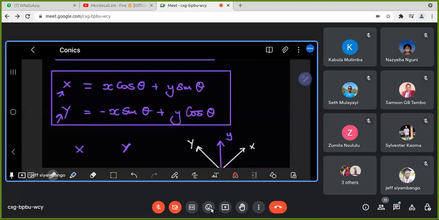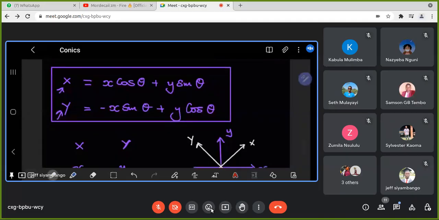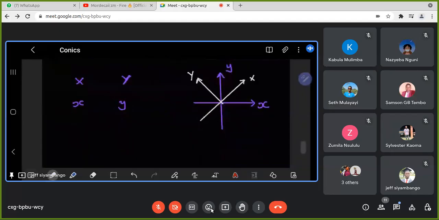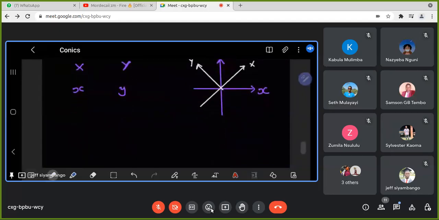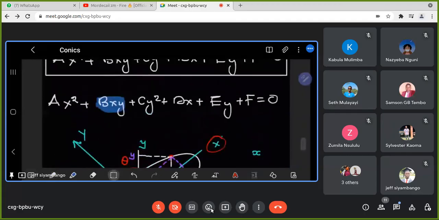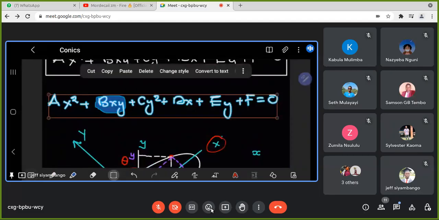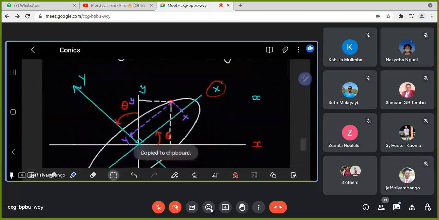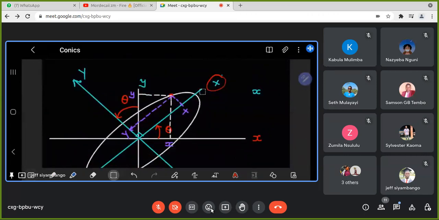Okay, so with that in mind, here are a few key tools that you just need to keep in mind when working with these. When you're trying to find an angle, let's say you have an expression like this one, and you want to predict the angle of rotation so that the cross product gets eliminated. The whole idea here is that when this rotation is made, you now have the major axis lying either along the new x-axis or along the new y-axis. In most cases, it will go along the new x-axis. That is what you're trying to achieve.